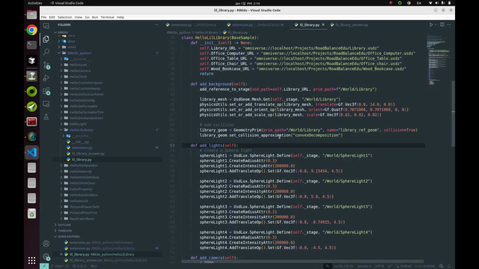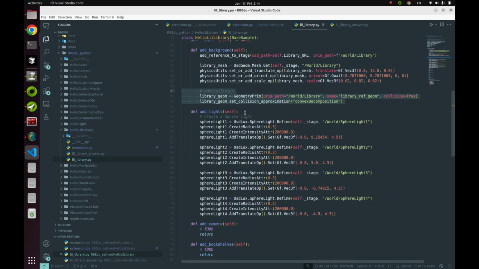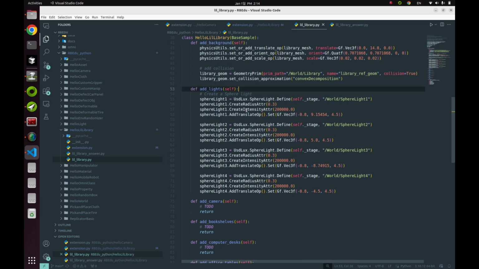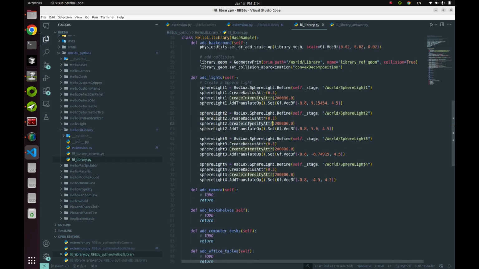But I only implemented the add background and add lights functions. The first one, add background, is for adding a building model and setting its translation, rotation, scale, and finally physical properties. The next one, add lights. I implemented 4 sphere lights and gave them a few basic properties like radius, intensity, and translation.